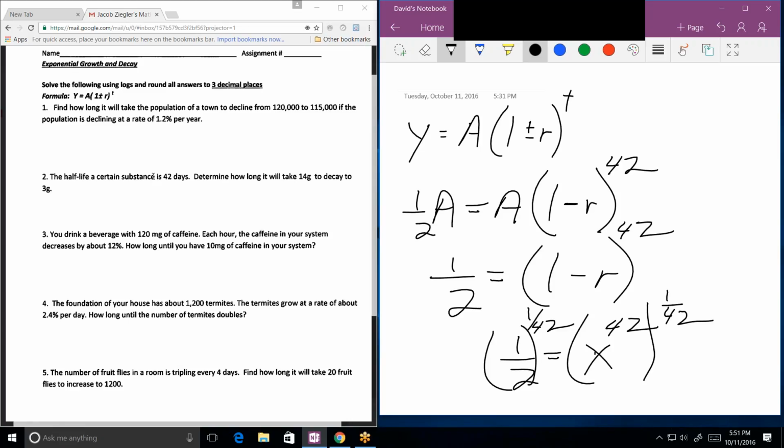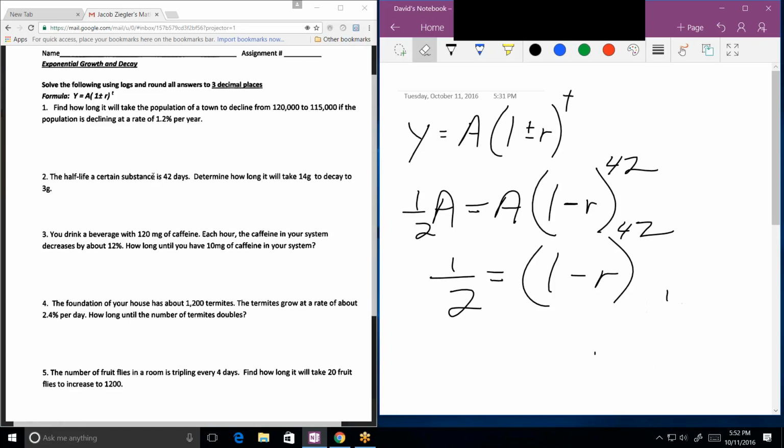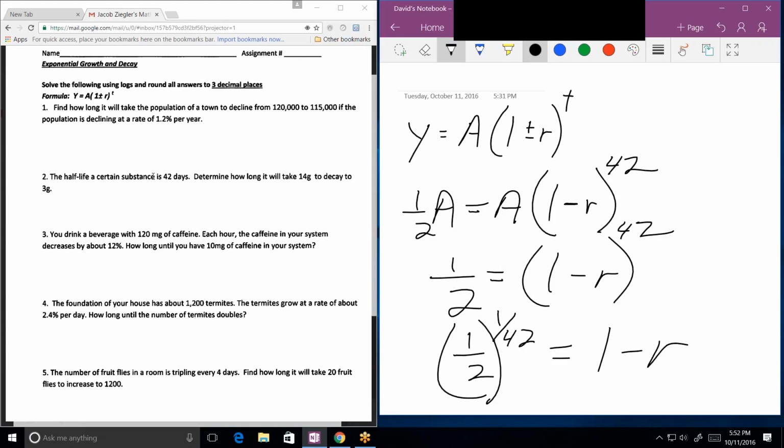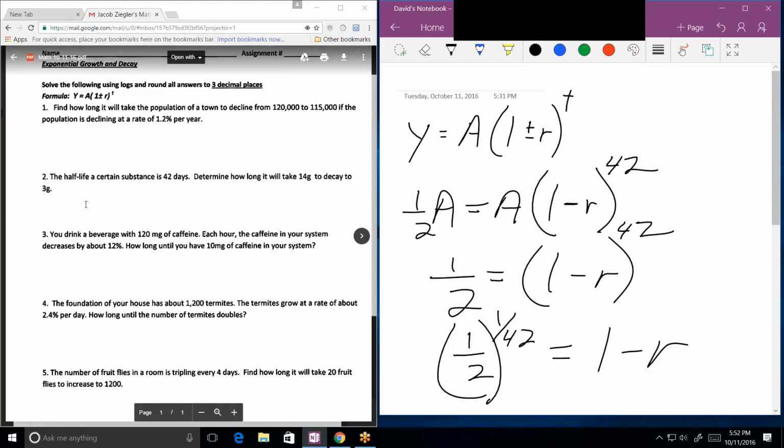Now, in your calculator, that's what we're going to do to both sides. Here, let me go back. I wrote x because I didn't want to confuse the issue by having two terms. But the next thing I'm going to write is 1/2 to the 1 over 42 is now equal to 1 minus r. You see why? Uh-huh. So all I've done is taken both sides and raised them to the exponent 1 over 42. Well, that means what about r? And r is what they're asking. Well, they're not quite asking about r yet, but we have to solve for r.